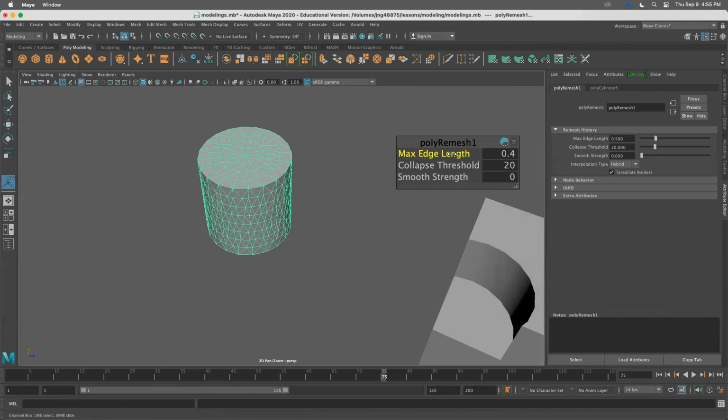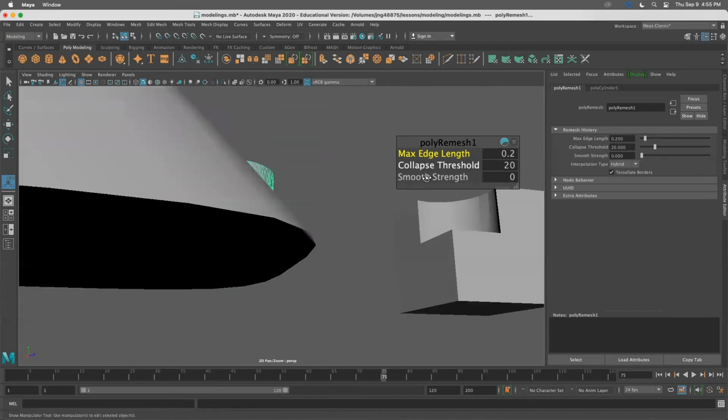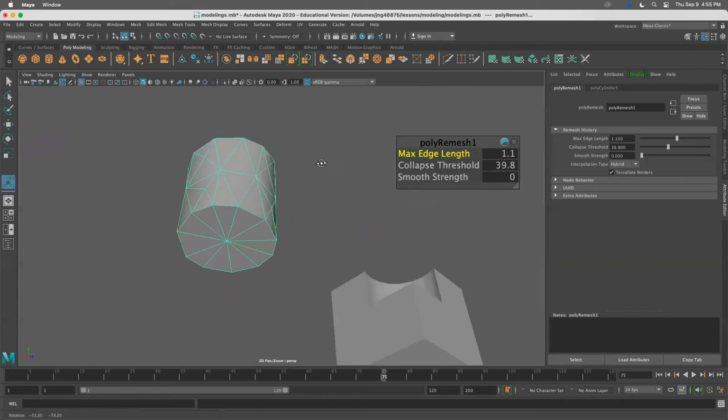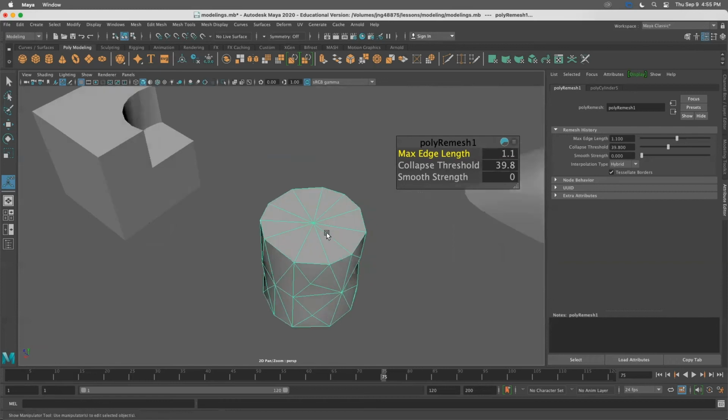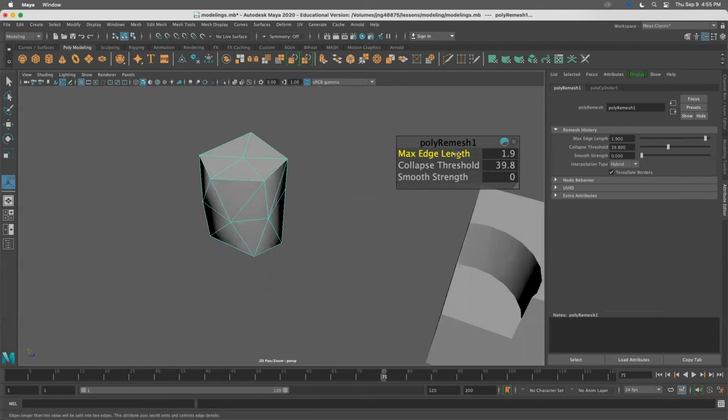As soon as you lose the important characteristic of your 3D model, that means you have to change this number. So look at this, for instance. We went to 0.1. Look, this is bad. We already lost the original characteristic of the cylinder. So that means you have to increase. See, this is bad. This is a bad number, 0.9. So I'm going to go like this.